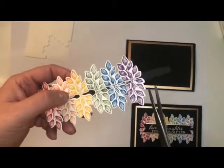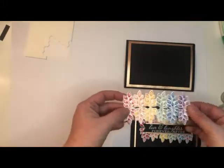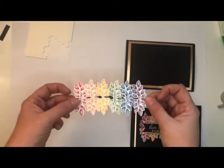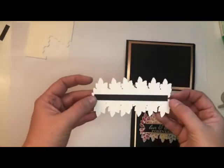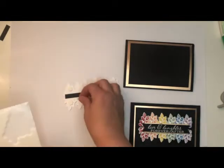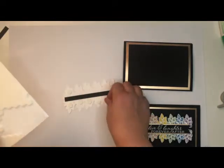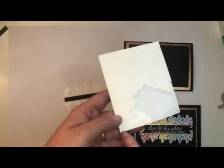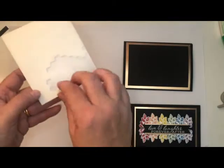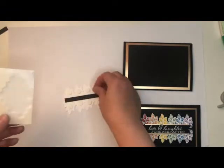Now that I've glued all of those onto that little strip, I'm just going to trim it back a little bit just underneath that purple on the end. This is actually going to form the back of the card, so we're going to turn that over and pop some dimensionals on it just so it pops up from the base a little bit more. You can go nuts with your dimensionals if you like, or just put a few on. These side pieces from the dimensionals are great to pop in the middle if you want the middle to be a little bit more stable.